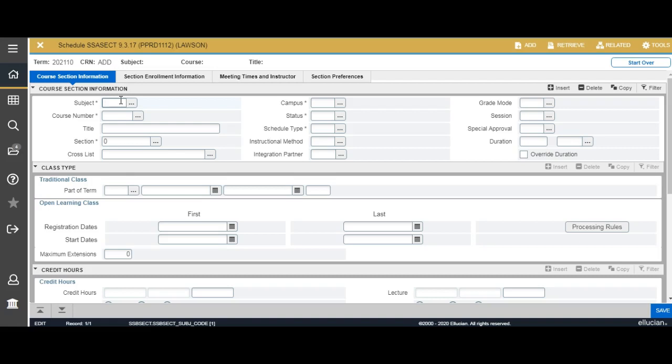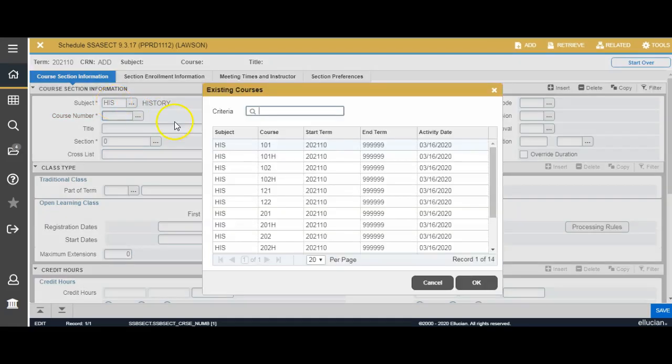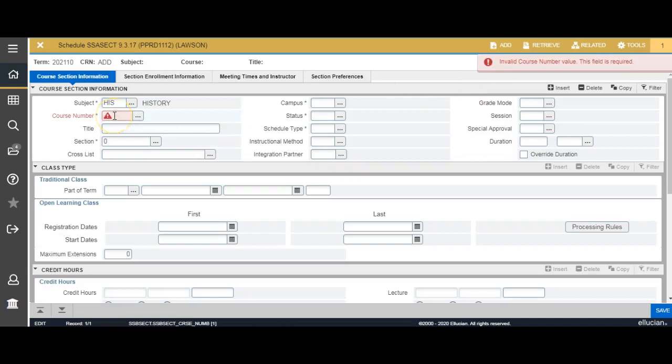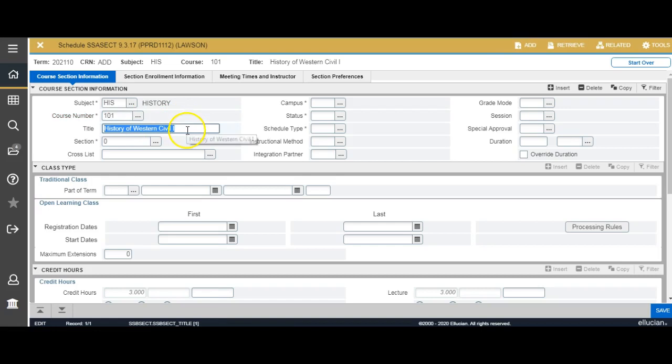So let's say that I'm building a history course. Let's say history, and I'm tabbing, of course. It didn't like what I did. So let's say I'm building History 101. See if it'll take it now. I like when these kind of errors happen so that you can see how I'm working myself through them. All I did was, even though it's red in there, I just typed in the 101 to get it back on track.